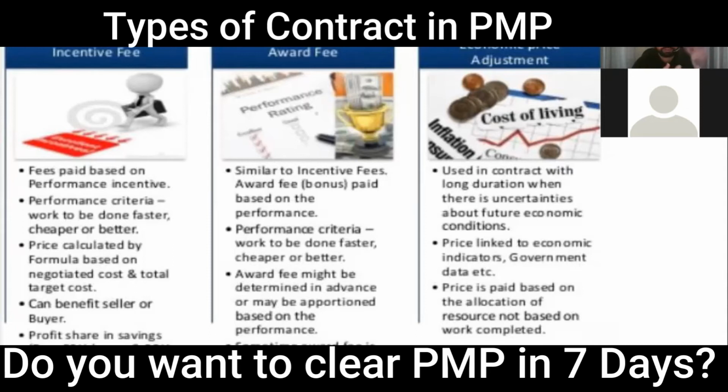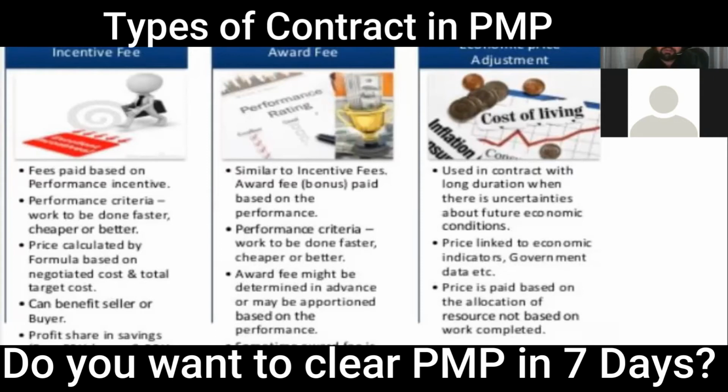If I like the work, for example, a few weeks back, I hired a plumber to do some work. He did a great work. I really like the quality of his work and the time in which he did that. I give him some extra money. Now that was not agreed in the contract. My contract with him was cost reimbursement. I have to pay him the amount for all the material plus the fixed fee. But I give him some extra money as award fee because the quality of his work was very good. So that is basically award fee.